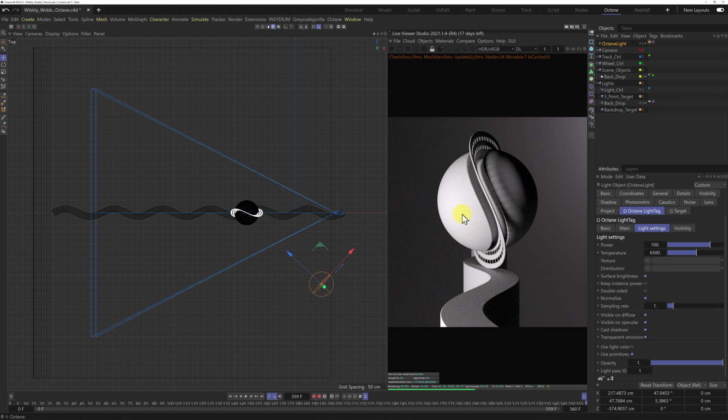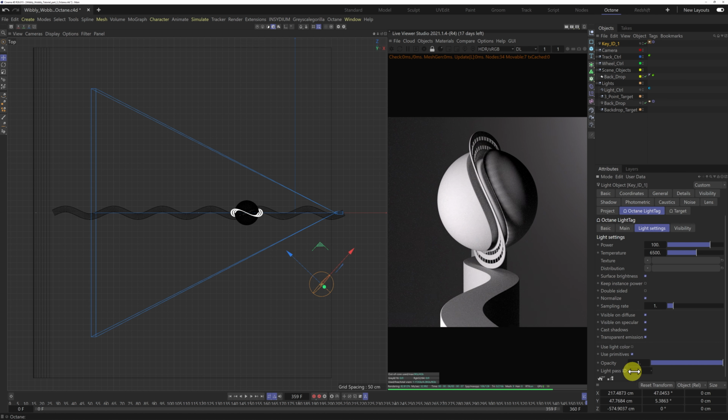I'm going to be making some changes. Before I make any changes now, I'm just going to rename this light, and I'm going to call it key, ID 1. For this light, this is going to be light pass ID 1.